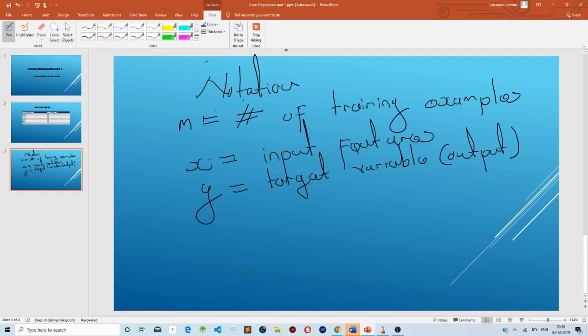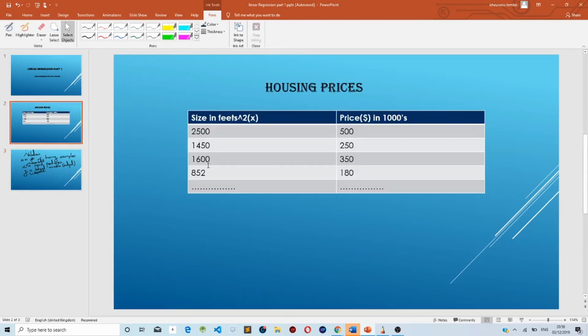X is also called the independent variable, and Y is also called the dependent variable, since our output is dependent on the value of X. Let's look at our data set.